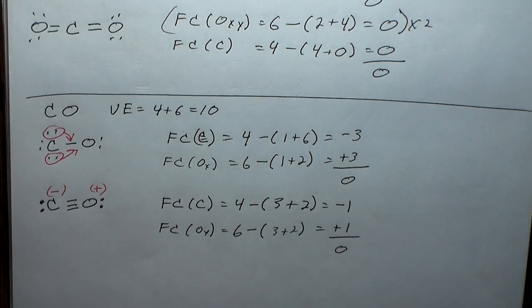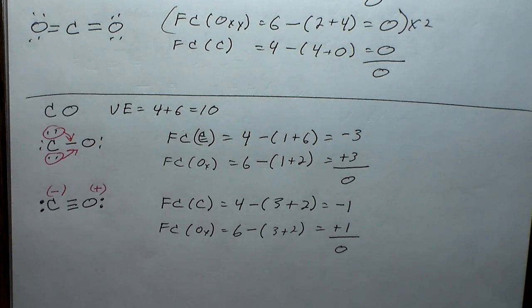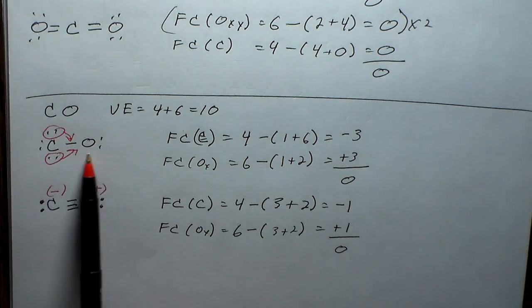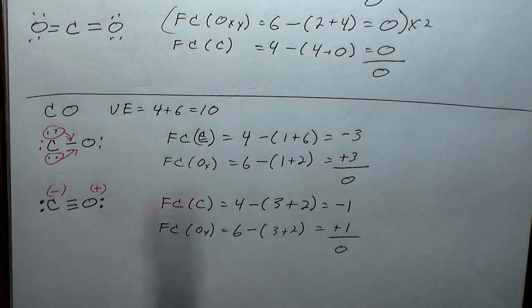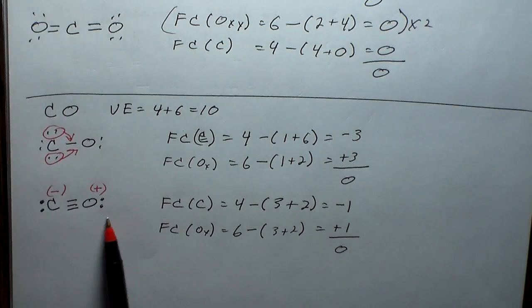Carbon dioxide is a little bit weird with this. Now, if you happen to start off on the other side and put your dots around the oxygen, you might say, well, maybe I could get my formal charges to work out a little bit better in that case. But still, you have to watch your octet rule. So you basically want these things to have 8 electrons in it. If you violated that in some way, it just wouldn't work out for you. So again, that's going to be your structure there.